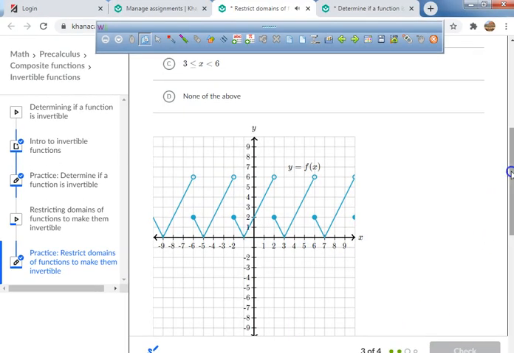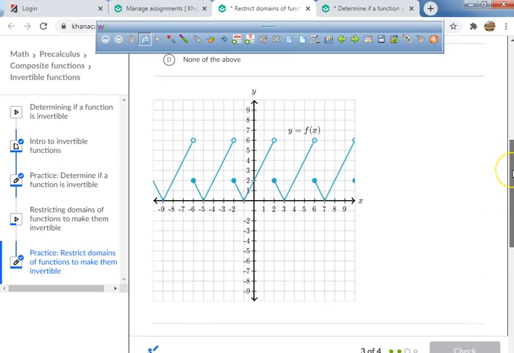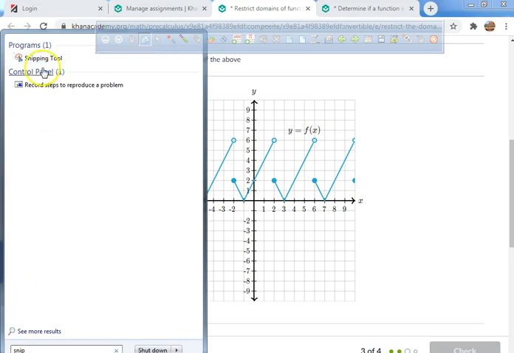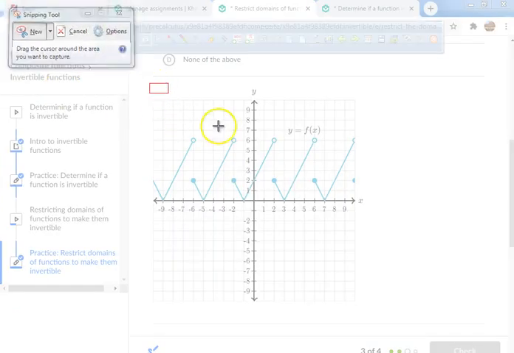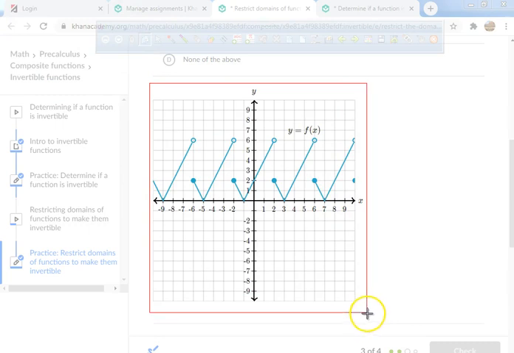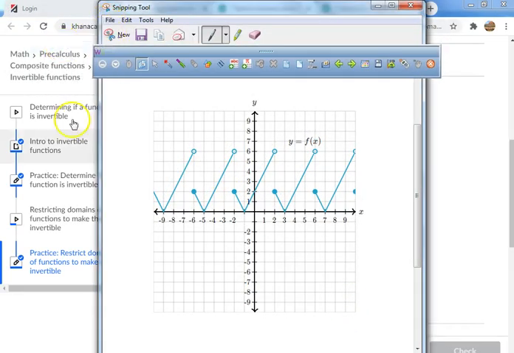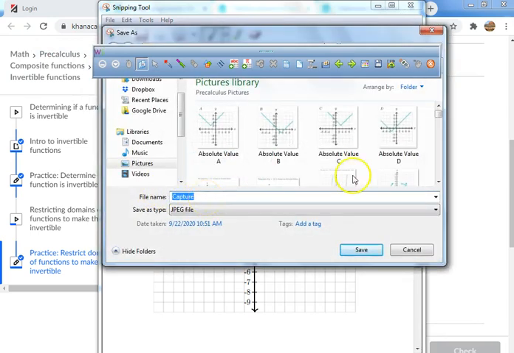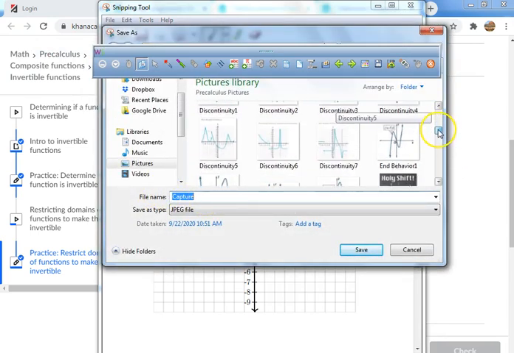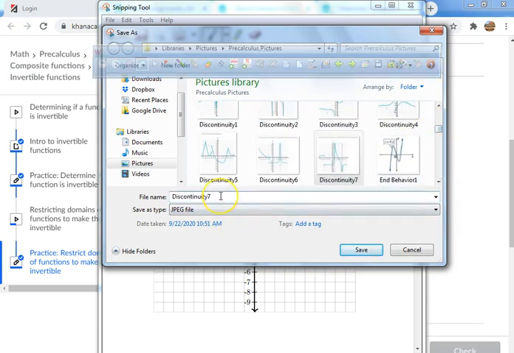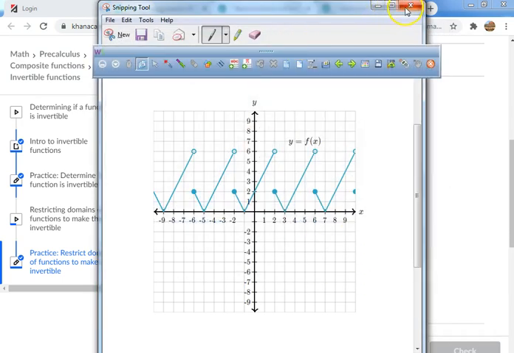Okay? Ooh, here's a funky looking one. I like it. All right. So being that I like it, I'm going to go ahead and use my snipping tool right here. You're just going to have to watch me snip because this is a good looking graph right here. So this could be a future good question. Don't worry, it won't take long. Let's just call it a discontinuity graph. Look at that, there's some discontinuity going on there. All right, done with that.